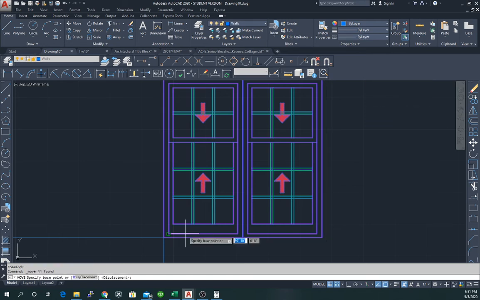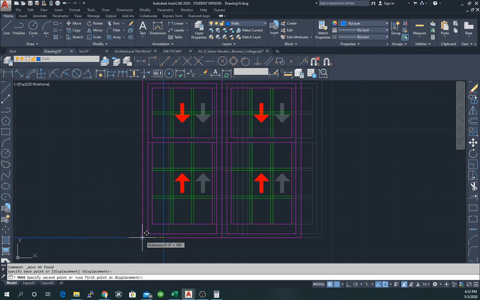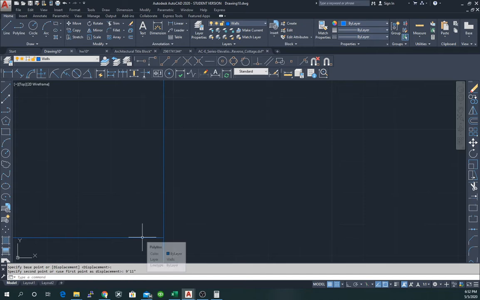Select. Choose the corner. Make sure we're moving vertical. And then type 9 feet 11 inches. Enter.